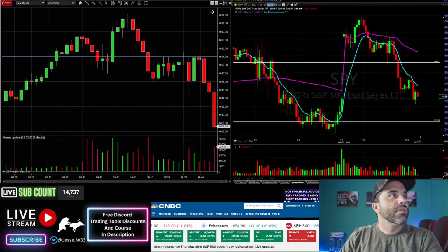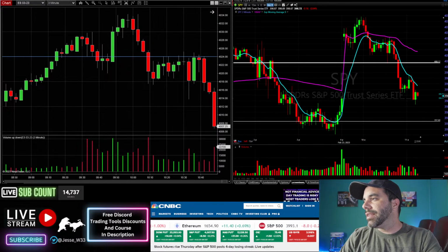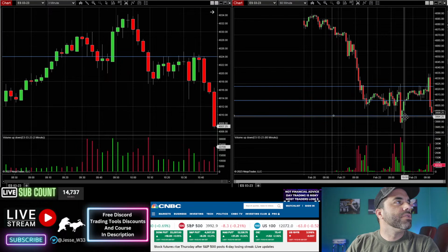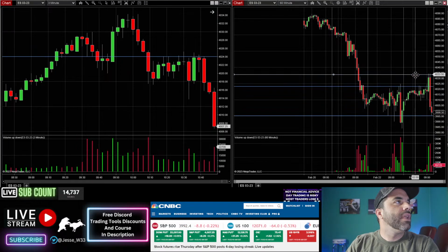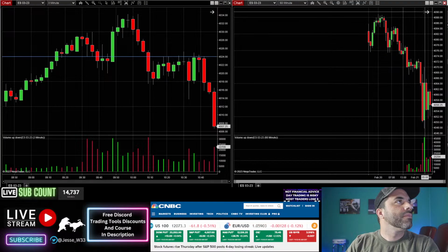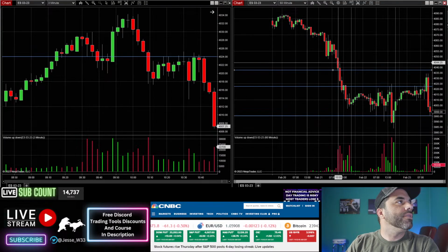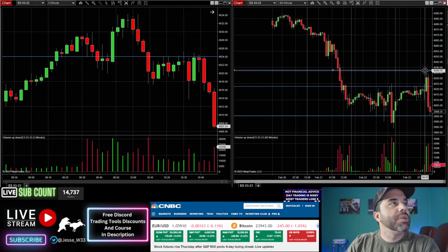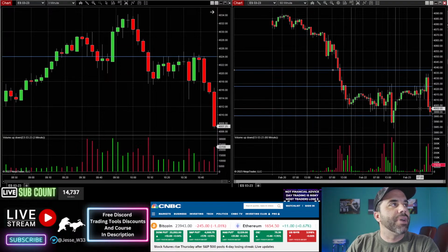I was saying the 38, 40 zone. And where was I getting that 38 or 40 zone from? Well, let's hop on over to the 60-minute chart, and you will see when I put this blue line right around this 40 zone, it's the lower wick right here. So that was a temporary support on this hourly candle, and I was looking for that to be my final target. We did not get up there. We got just as high as 34 and change, and that really just brought this market back on down.